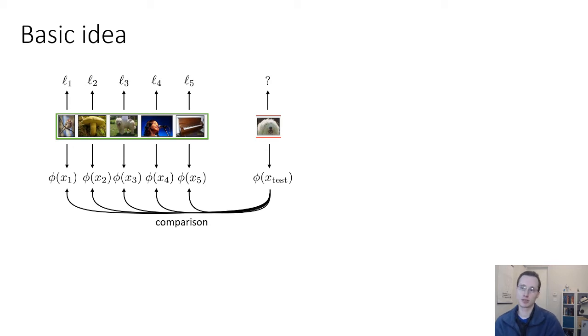And then what we're going to do is we're going to compare phi x test to the embedding of each of the training images. And intuitively, what we're going to try to do is find the nearest embedding. So in this feature space phi, does our test image lie closest to x1, x2, x3, x4, or x5? Of course, in terms of the pixels, such nearest neighbor queries might not be very meaningful, but perhaps we can meta-learn a feature space where such comparisons are meaningful. And maybe we'll find that phi x3 is the nearest neighbor to phi x test, and then the way that we'll assign the label is by just taking the label of whatever the closest image is, which in this case is x3.